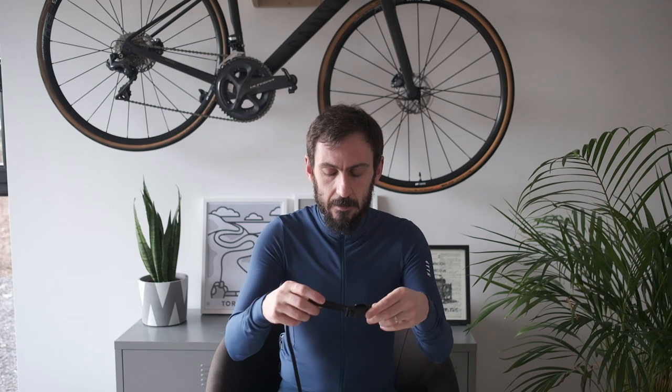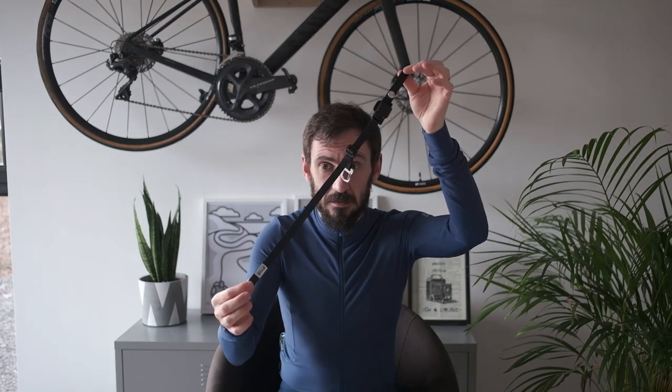The design of this is super simple and super minimalist, which appeals to me. I really love it. It's not complicated. It works on any shoulder, whatever way you want to carry your camera. There's not loads of spare material, so you don't have straps flying everywhere when you're riding with this on.